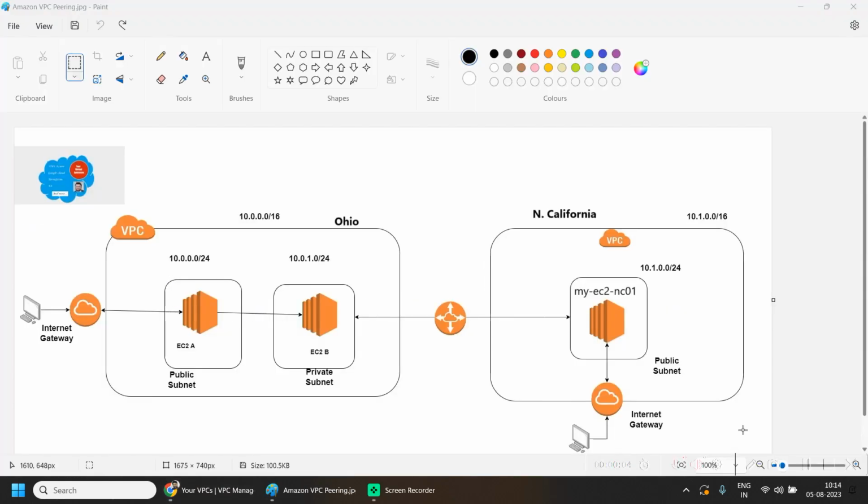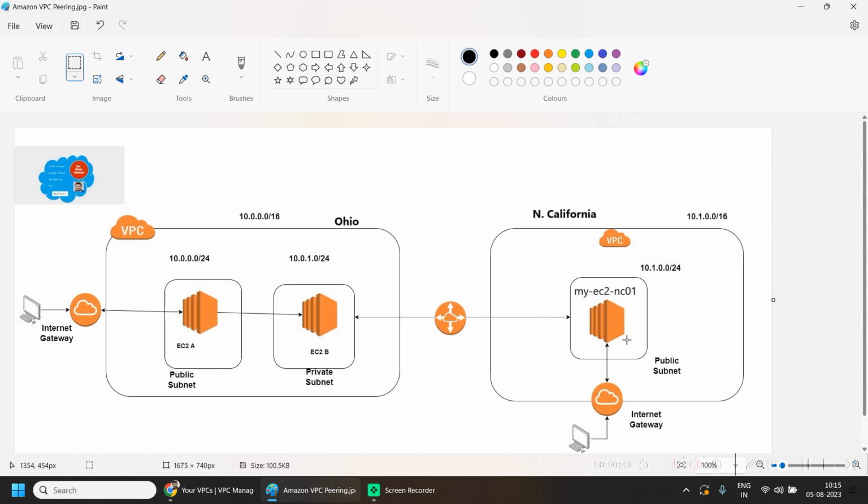Now, as per the diagram of the scenario which we are trying to achieve here, we have already created the VPC in North California region, and also we have created a subnet, and also we are done with the peering of these two VPCs. So as a next step, we will be creating one internet gateway and also one EC2 instance, and we will be attaching a public IP to it so that this EC2 instance will be accessible from our machine.